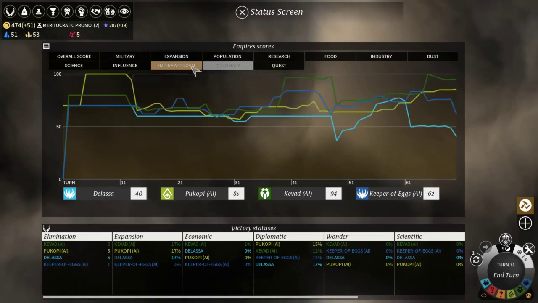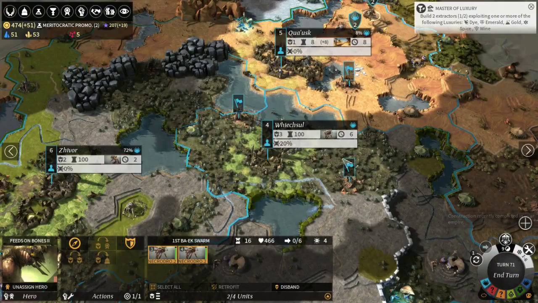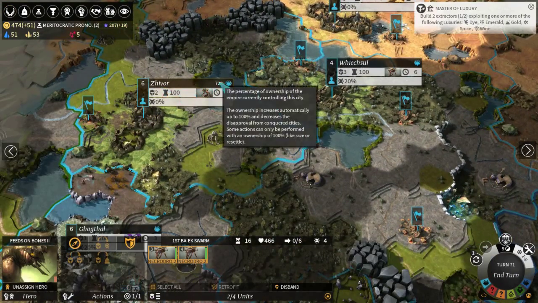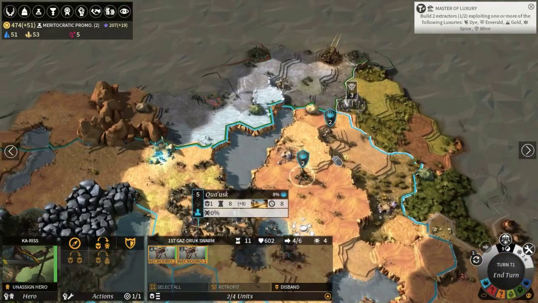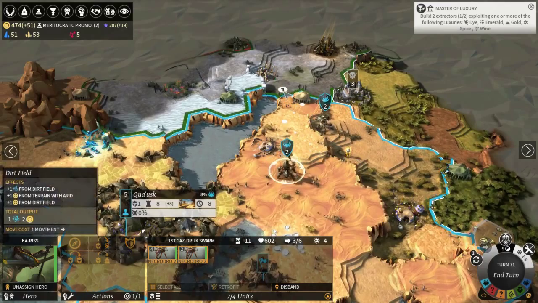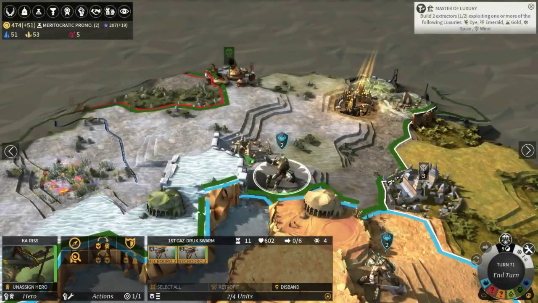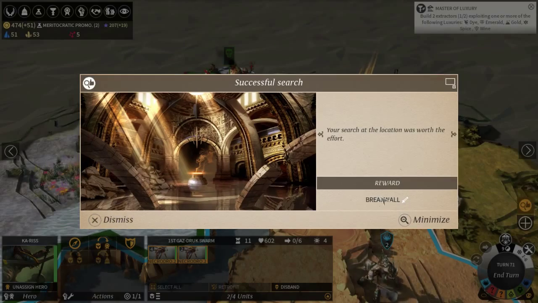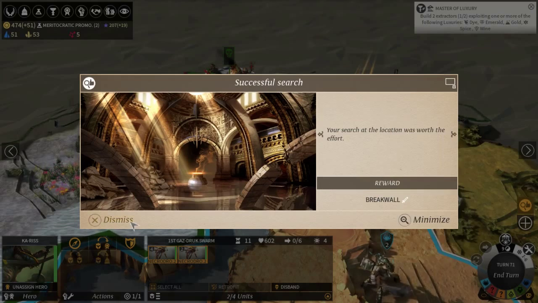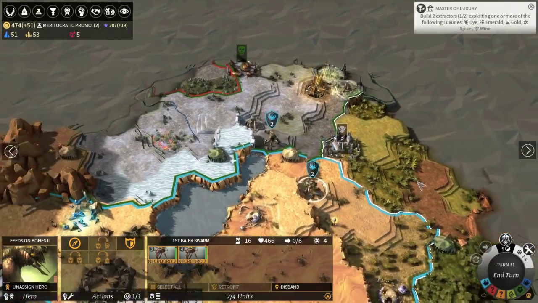And over the rest of it, like our empire approval is kind of tanking right now because we have cities that are still coming up on ownership and being all pissed off about that. But for these guys, let's go do some ruin search in here. We get a break wall. 6 defense, 20 defense, 10% initiative, huh? Not a terrible item, that's for sure.